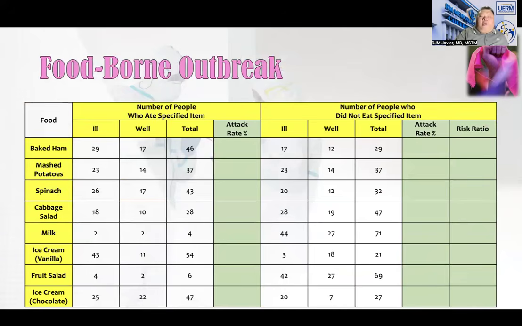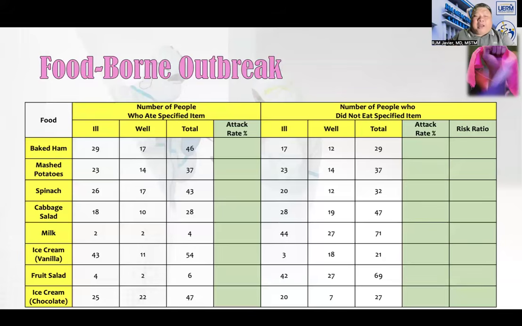Now, what about foodborne outbreaks? A special type of hypothesis testing could be used. Let's say, for example, you are entertaining a possible food poisoning event. What we normally do from an epidemiologic perspective is we list down all the food items that you suspect could potentially cause a foodborne outbreak. And then you look at people who ate the specific food items and those people who did not eat those specific food items.